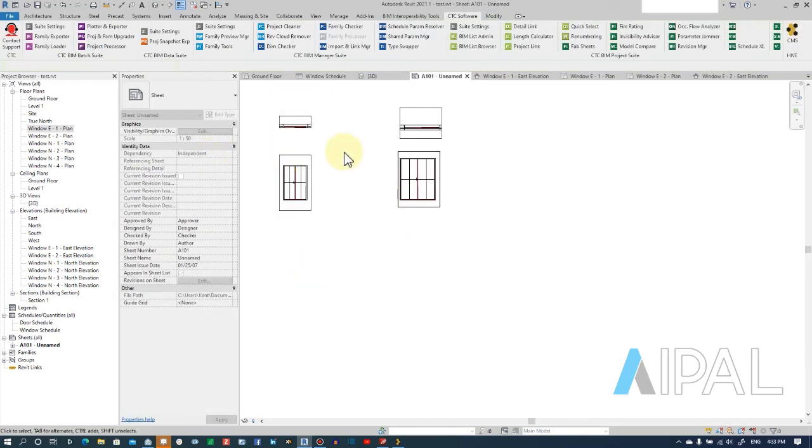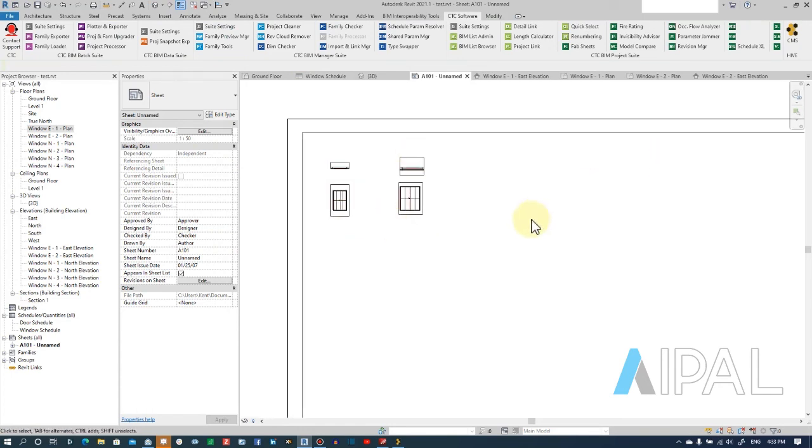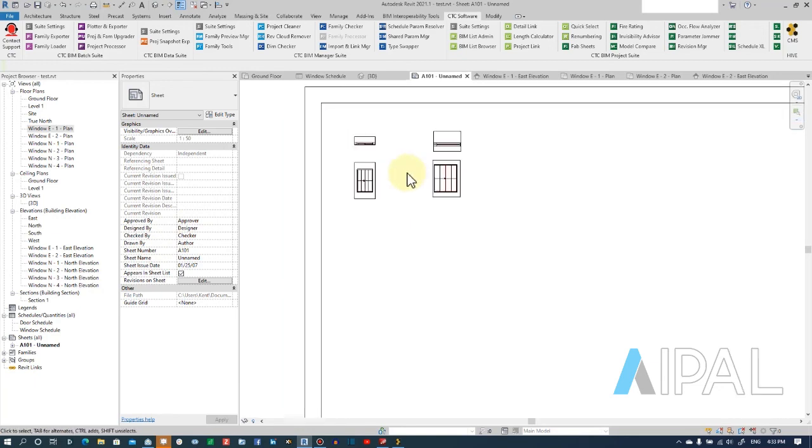Now we can obviously use a lot of detail lines in here if we want to build up a nice graphical schedule. In fact, we could have our title block already set up with that.